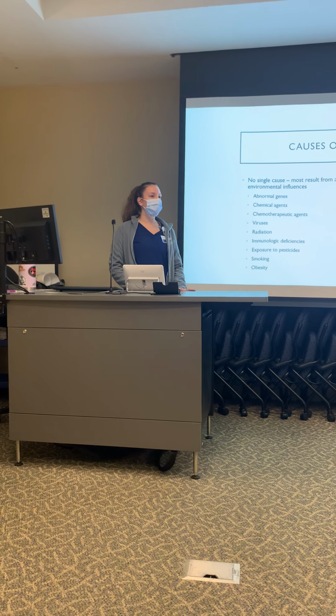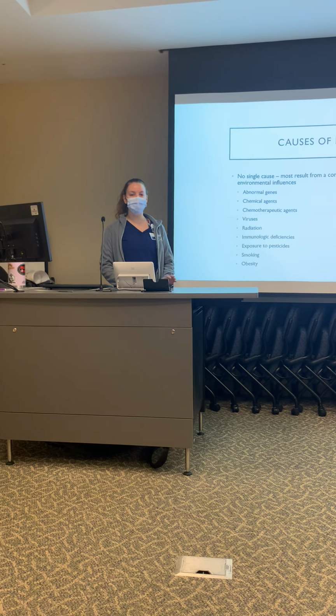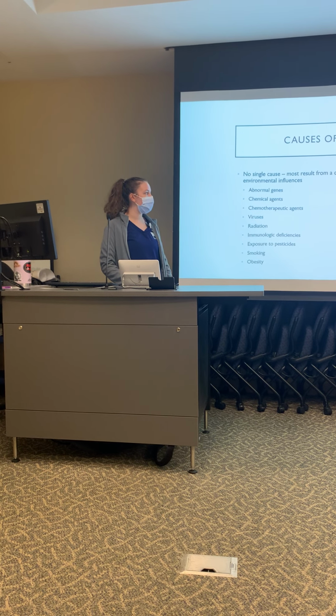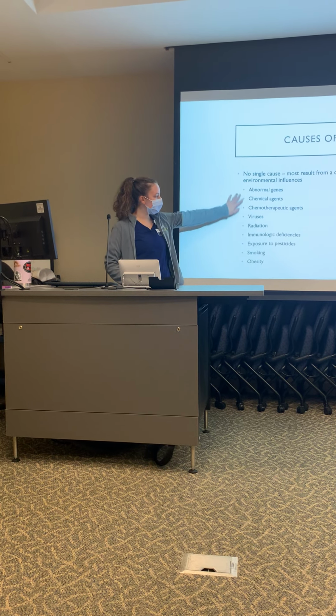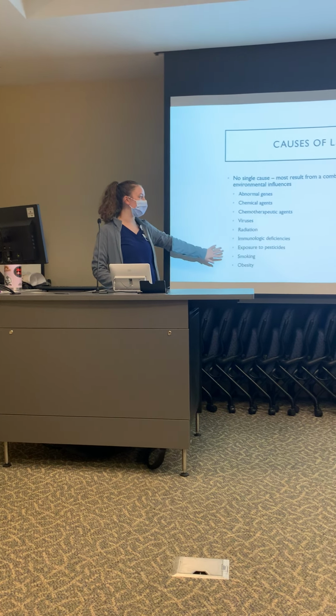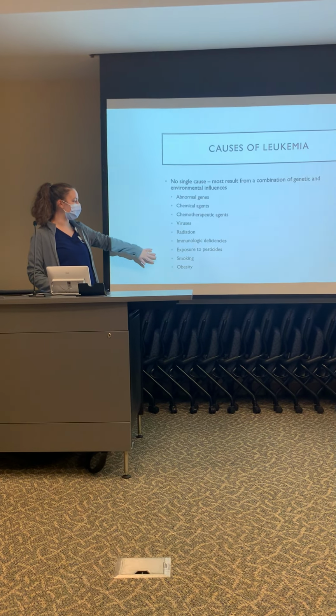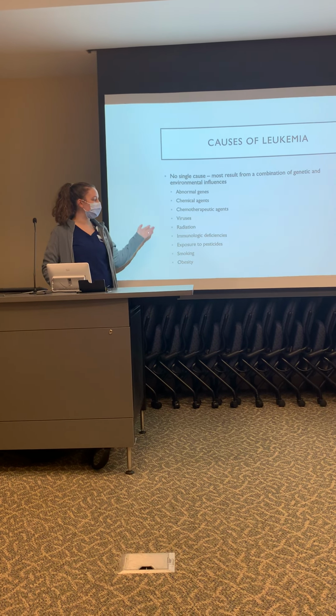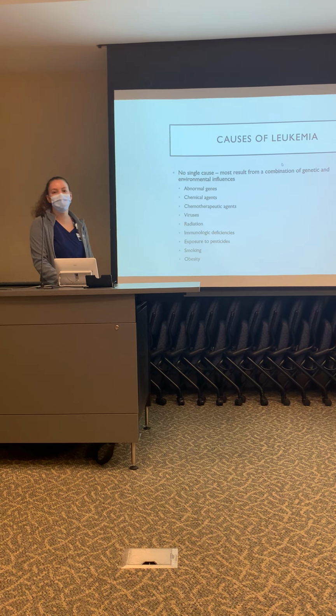Causes of leukemia: there is no known cause. It's thought to be a result of a combination of genetic and environmental influences. These are just some influences that we do know about. I won't read through all of them, but a combination of both genetic and environmental influences can result in leukemia.